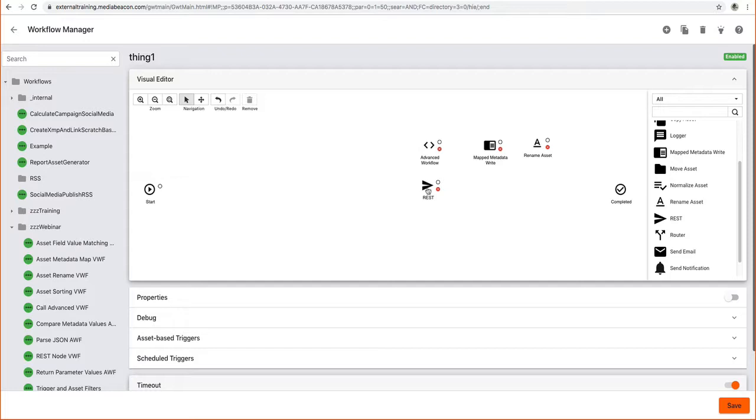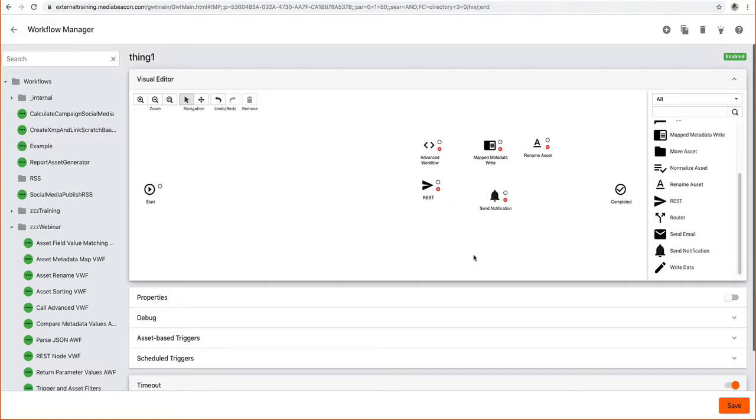In this case, I'm going to be going and getting some information from a REST service and bringing it into MediaBeacon. We also have a new node that is in line with our new notification system. And this allows us to push a notification to our notification bell. And you don't have to have an asset subscription in order to do it.